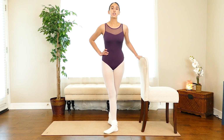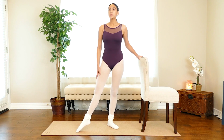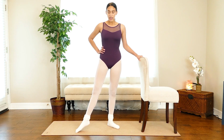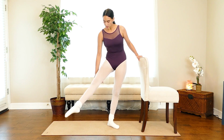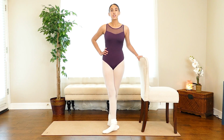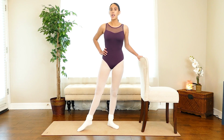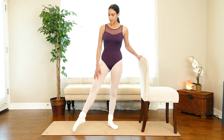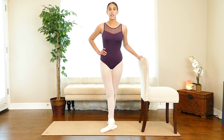After fifth position, you're going to transition your foot to go out to your right side or your left side. Within this position, you want to maintain correct ballet posture as well, keeping your hips square to the front and having your legs turned out instead of facing forward or even turned in. You want to initiate that muscle behind your leg to lift that leg up and off the ground, the same pushing motion that you did with the fifth position. It's the same for the side. Again, you can lift it as high or as low as you want, just make sure that you keep correct ballet technique and posture. We're going to go out to the side another 10 times.